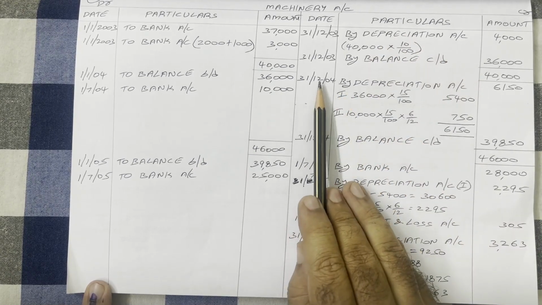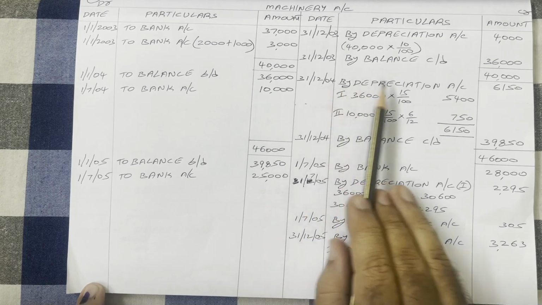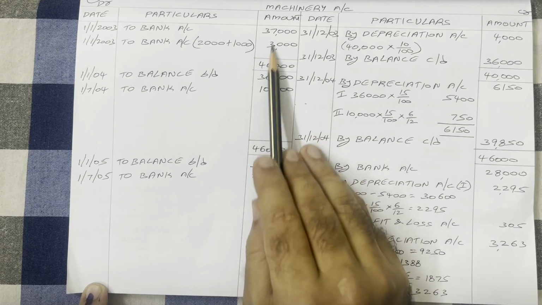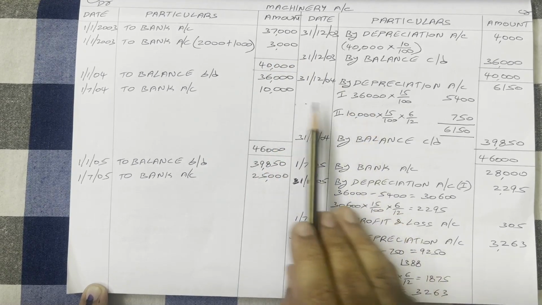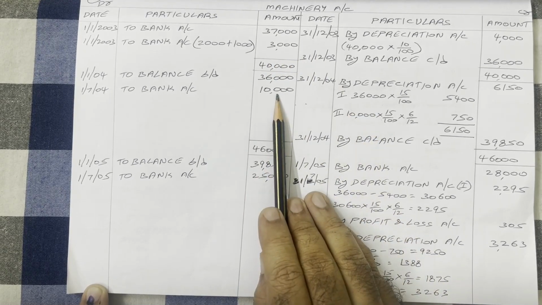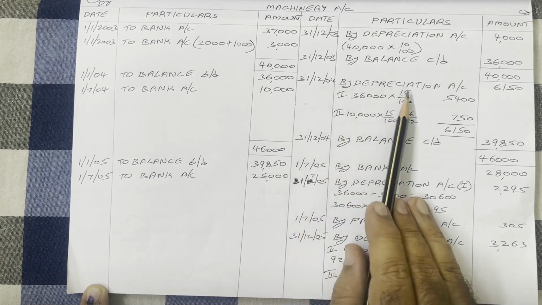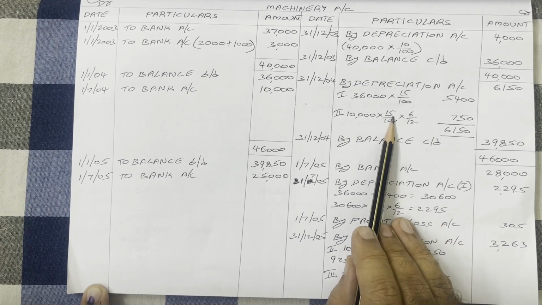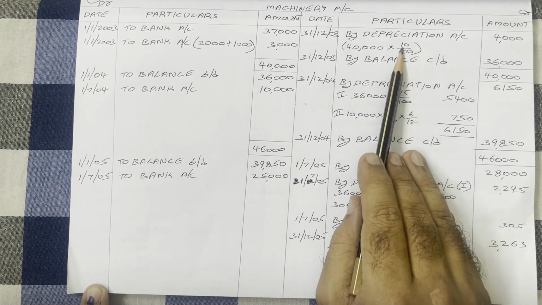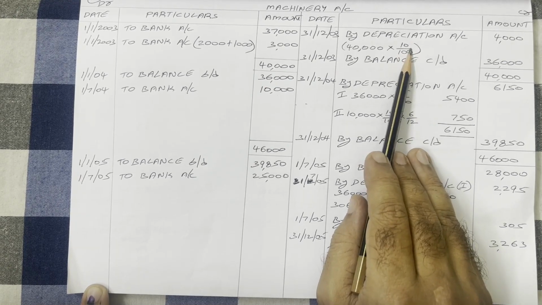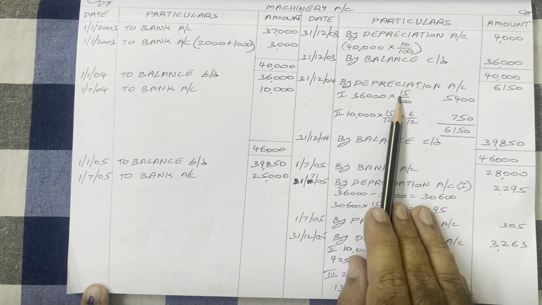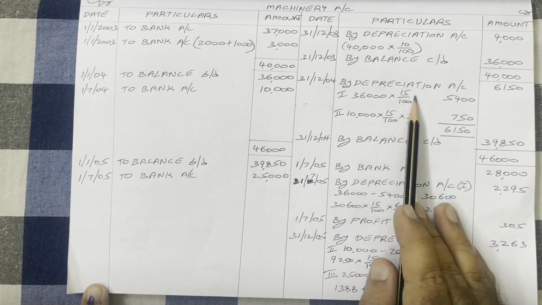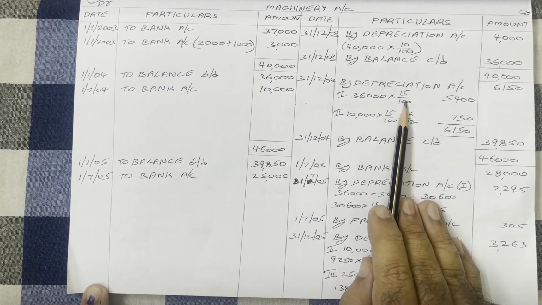So on 31st December 2004, now we have two machines. The first machine cost is 40,000 rupees. The second machine cost is 10,000 rupees. And on this date, now we should use the diminishing balance method. And the rate of depreciation is also changed. As per the old method, we should calculate at the rate of 10%. But as per the new method, we have to provide depreciation at the rate of 15% now. So instead of 10%, from now onwards we should take 15%.